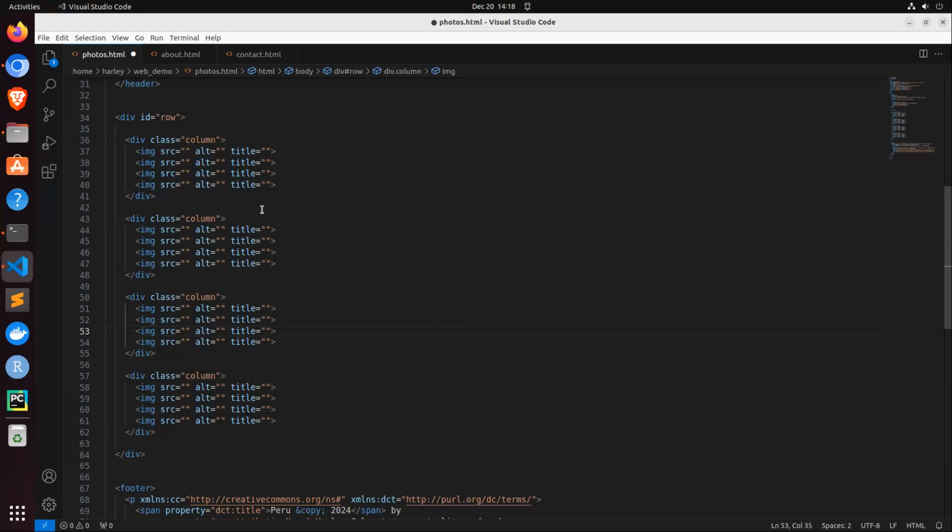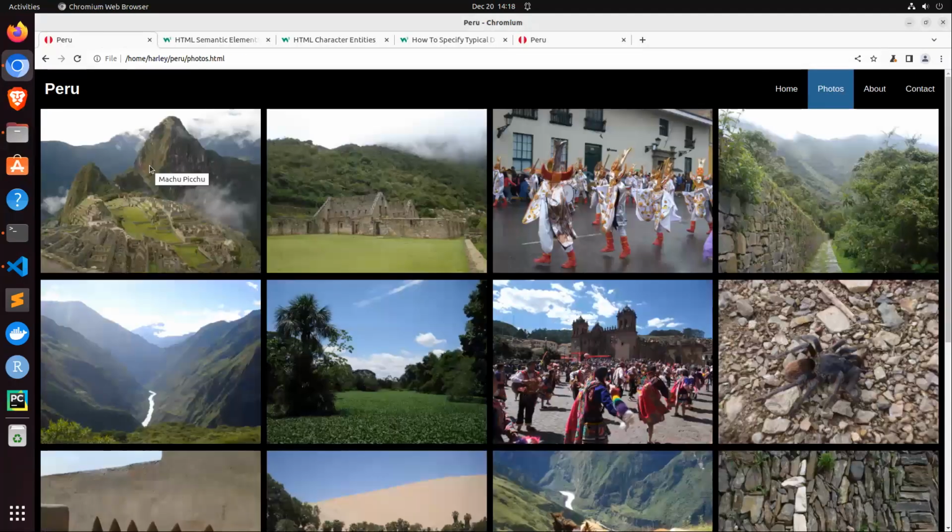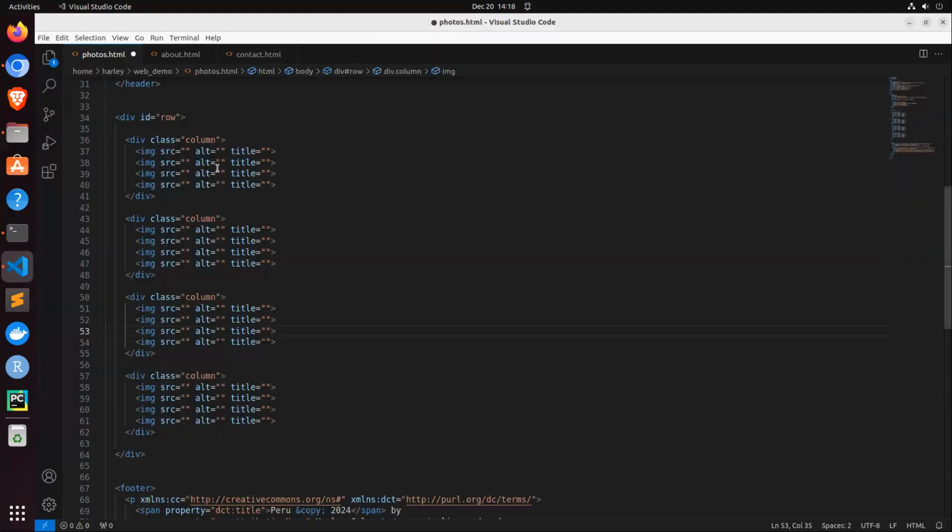Title text and alternative text are slightly different. Title text is when you hover the mouse over an image. When I hover the mouse over, that little title text pops up, and for someone who can see the page, they can read that text. Alternative text has a couple of purposes.